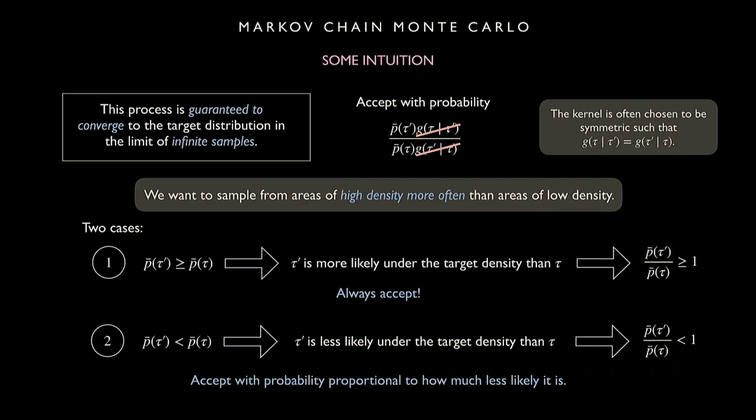And then the next step is to decide whether or not you want to accept that new sample and add it to your chain or whether you want to stay at your current sample. Basically we want to accept samples that are likely according to our target density more often than we accept samples that are unlikely according to our target density. But the target density is not the probability distribution about the old sample, right? No, the probability distribution about the old sample is just a way to get us a new proposed sample for our chain.